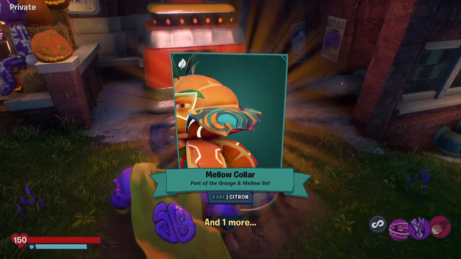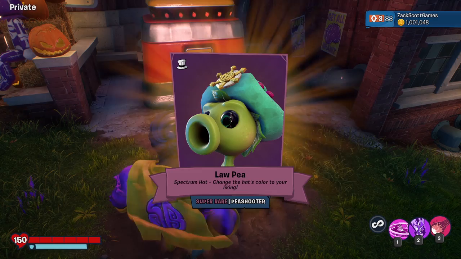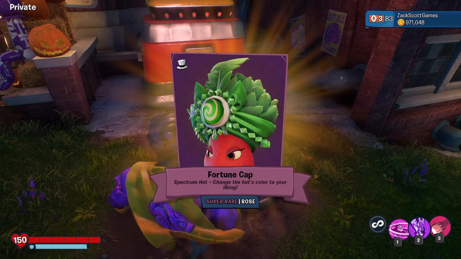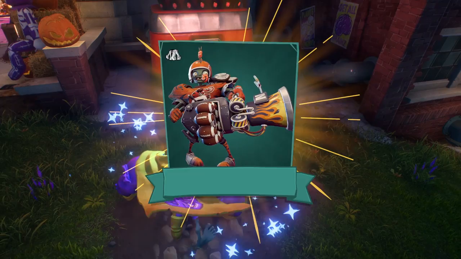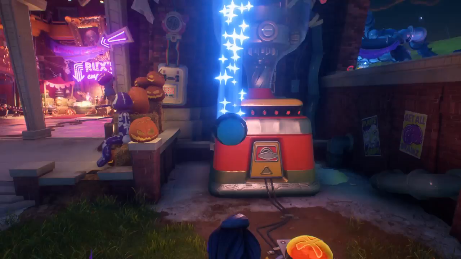Shades of Stardom. We have another from that set as well. Law P. Aw, see, man, I missed the Law P, but now some of the Rock P and the Law P just exists as hats. Come on. Fortune Cap. Spectrum Cap for the Rose. We're getting close to spending $4 million. Tiger Shrimp End Zone. I wonder what they call it. Does he have shrimp in his mouth? Helm of Fanatics. That All-Star thing was a costume, I believe.